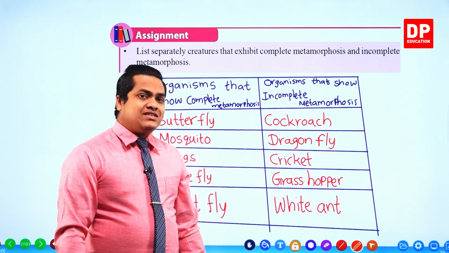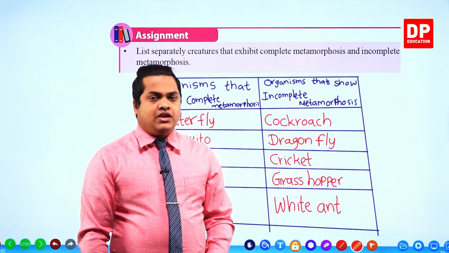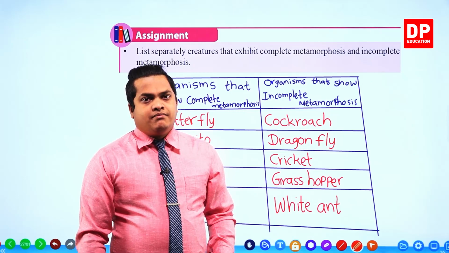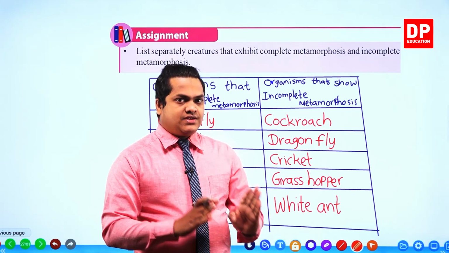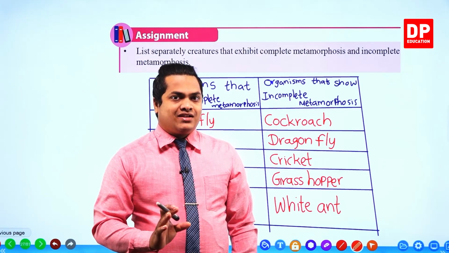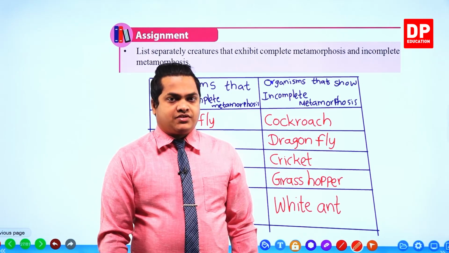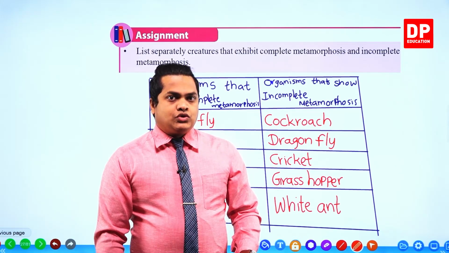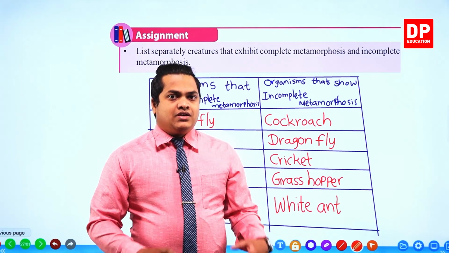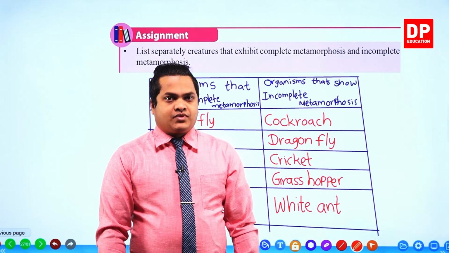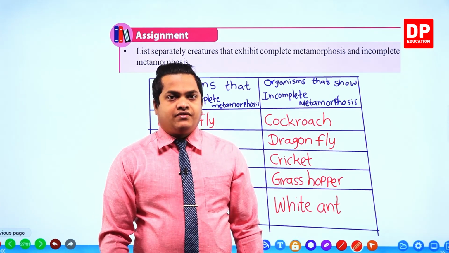Right then. So this is about complete metamorphosis, my dear children, and incomplete metamorphosis. I hope that you got a sound knowledge about both. Now you can get a clear knowledge about the two metamorphosis processes carried out by these animals. Okay. So within our next chapter, we'll be discussing several other things related to the lesson. Especially, we are discussing the life cycles of several animals. So we'll continue our lesson with our next chapter to discuss the life cycles of different animals.